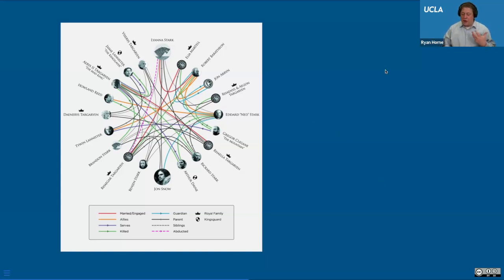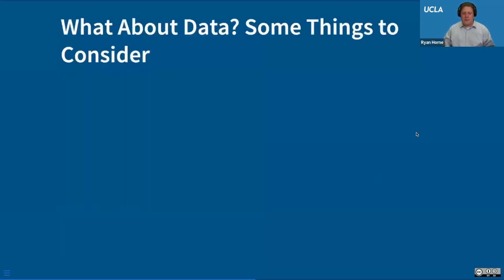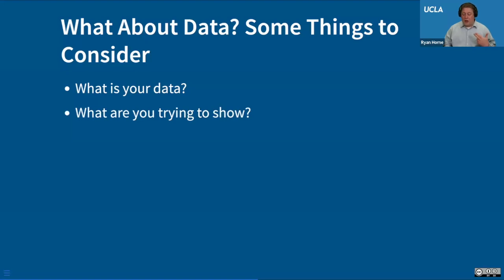So just think about that. What is directionality? What does that matter to you when you're setting up graphs? And so some things to consider for our data. When you start thinking about putting this into a graph database, what is your data and why do you want to make it about relationships? Just keep that in mind. Why do I want to show this as something that is relationship based rather than, say, tabular? What are you trying to show?